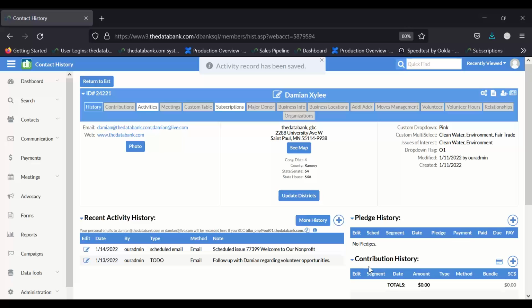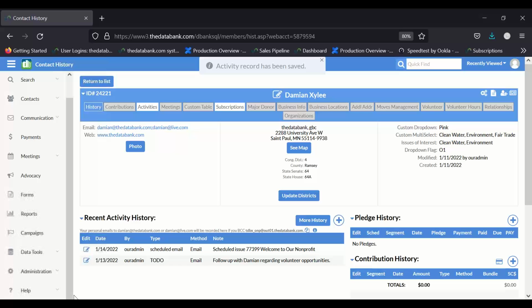This is what you're going to do: the text that I just said, follow up with Damien regarding volunteer opportunities. And then I can also click on a completed task and it will be recorded within my activity history. So again, not only can you use the scheduled email or to-do, but you can also use it to record any interactions that you have between this contact and yourself or your organization.